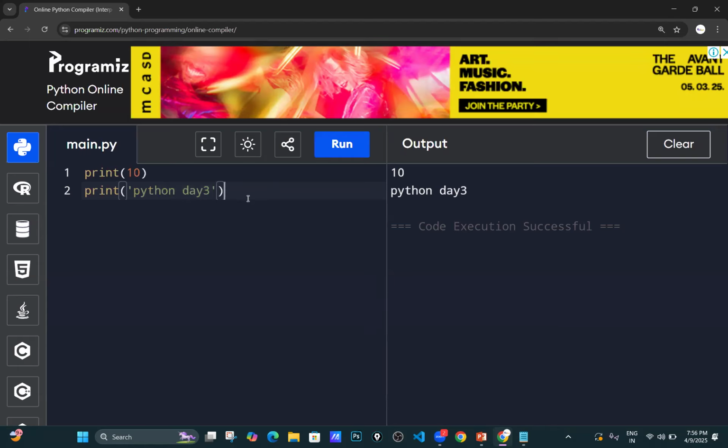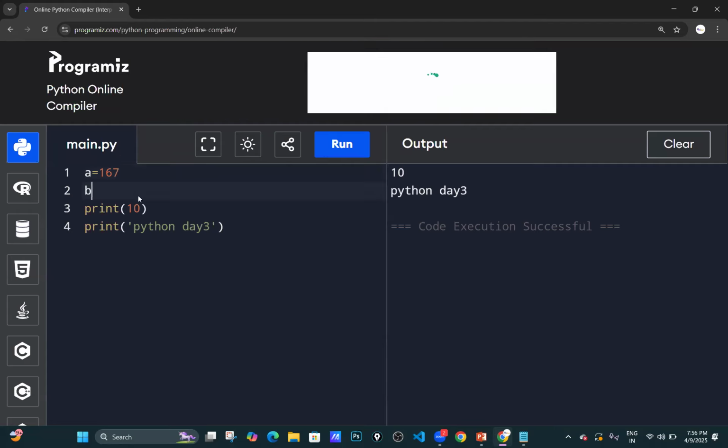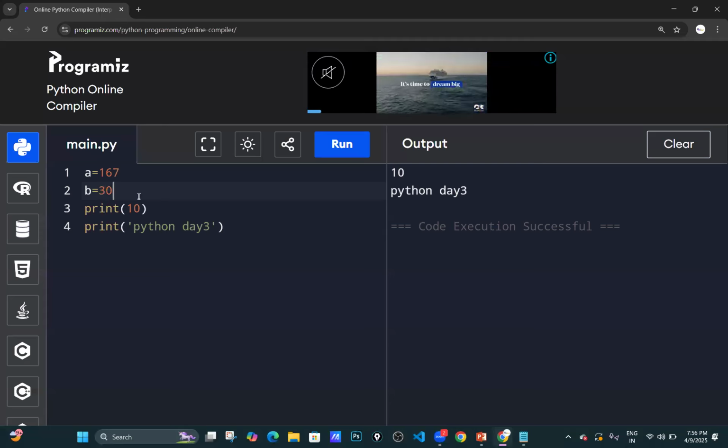Now you can also display variables. You can also perform calculations here. Let me do that. For example, I'm going to take A equal to, okay, so we have 160 participants as of now, 167. So A is equal to 167. I'll assign A equal to 167. I'll take B equal to 300 something, right?